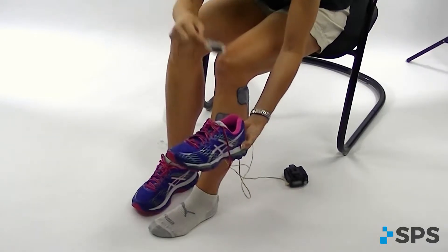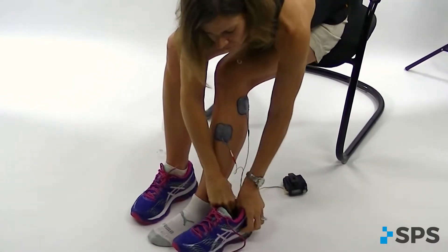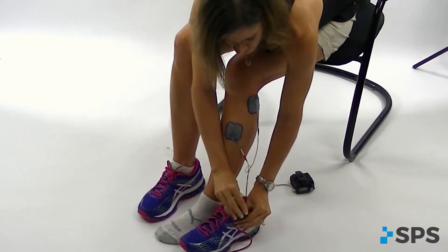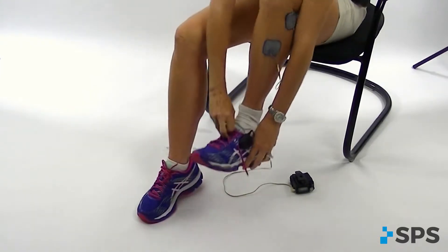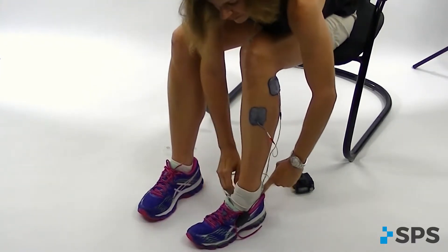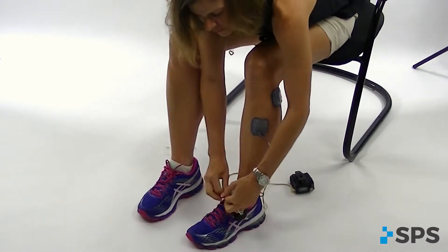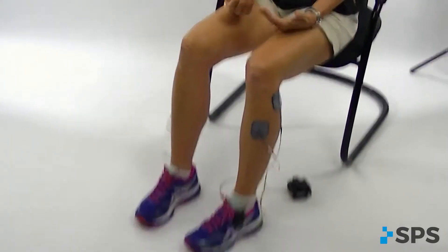At this time you can take the wireless foot switch and put it in your patient's shoe. The foot switch is going to go into the heel cup of the shoe for the drop foot electrode placement, and then I'm going to clip the foot switch onto either the laces or the shoe itself. Make sure the foot switch stays in the heel cup and that your foot is secured on top of it. You have to have a snug fitting shoe — not too much cushion in the insole — and you can't use a sandal or flip flop; the foot switch has to be contained in a closed shoe.